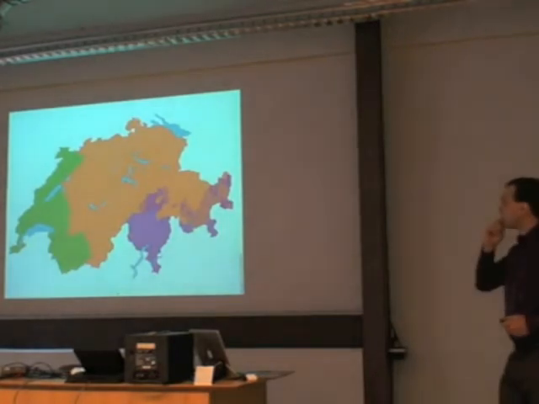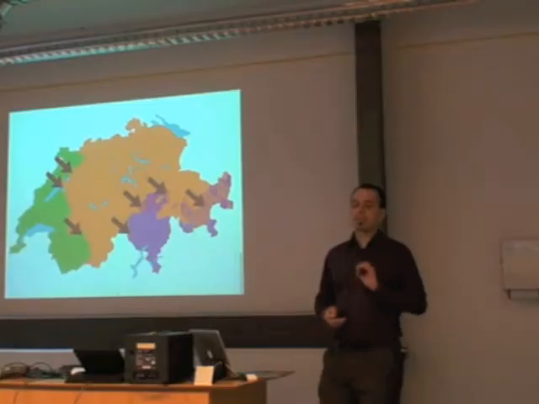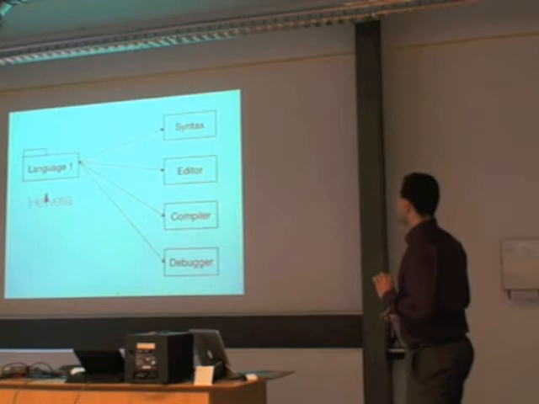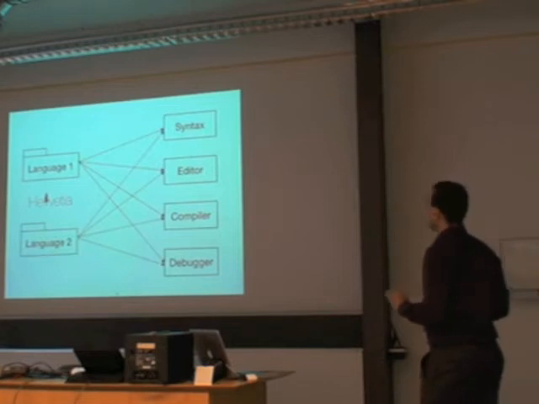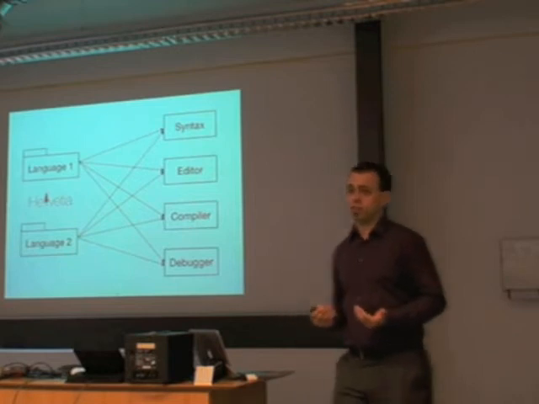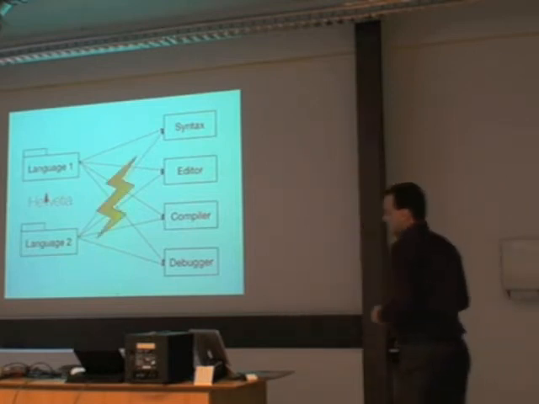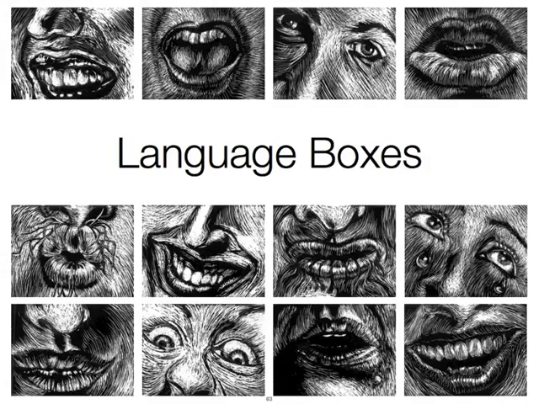So if we step back and look again at this map, you see that there are quite a few areas in the map where languages are really tightly interconnected. They are just not that clearly separated anymore. And this is something that the Helvetia system by itself doesn't nicely support. The Helvetia system works really well if there is one language active at once. But as soon as there is a second language active, the different rules obviously start to conflict with each other. And this is where the language boxes model comes to the rescue.